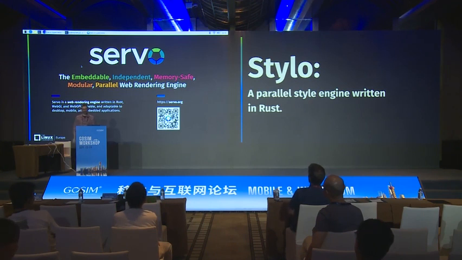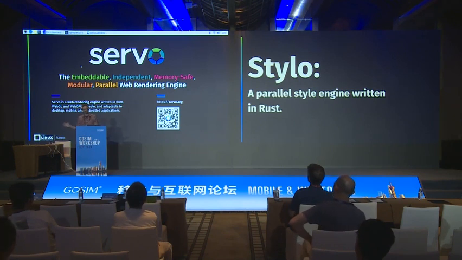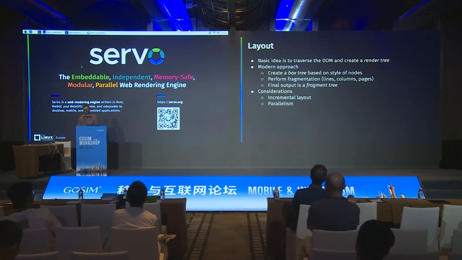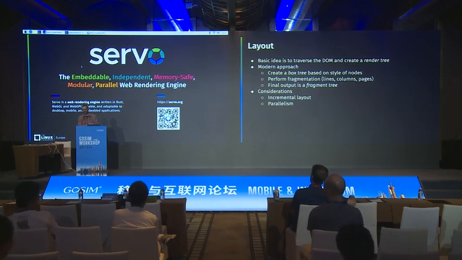We have our DOM, we have our style. So we know that like we have a div, its font size is 30 pixels. Now it's time to figure out what that means spatially. And this happens in a process called layout. And layout is that we essentially are traversing the DOM, looking at the style of each DOM element, and producing something called a render tree. A render tree is essentially, at its heart, a tree that tells you this is an element, it exists at this place in the page, it has this border maybe, and maybe it's split onto multiple lines.